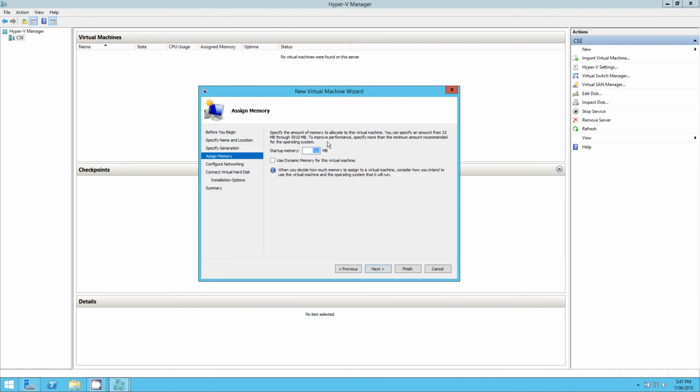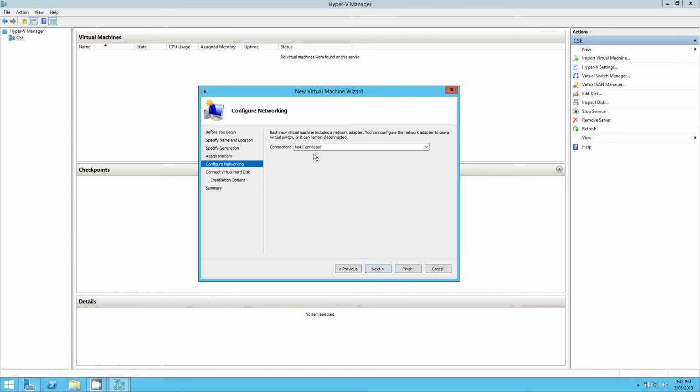Okay, here we can choose startup memory. And I'm going to enable dynamic memory because this allows us to give our operating systems whatever memory that they can allocate. I'm going to let the Hyper-V manager or the Hyper-V server allocate memory according to its needs. And this doesn't affect my host operating system. For startup memory, I want to give it a little bit more because I think that the startup phase actually uses more memory than perhaps later. So we'll give it extra startup memory, and then we'll make a minimum of 512 meg later. And so we'll click next.